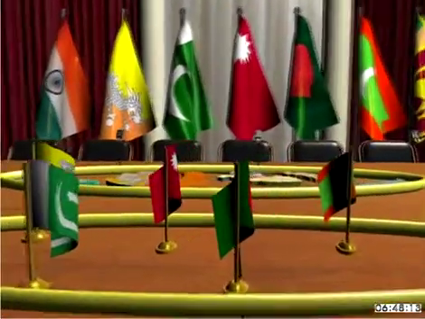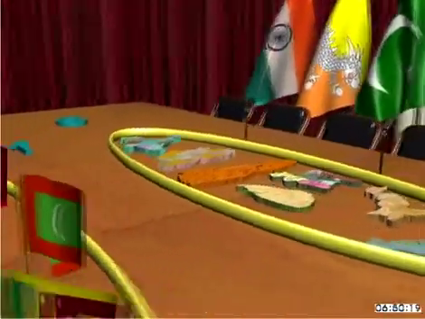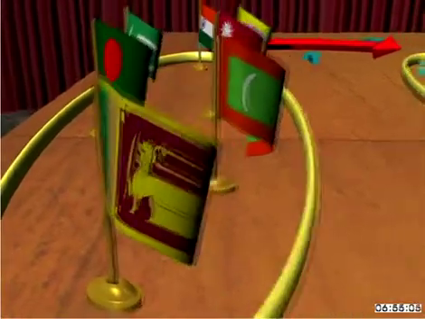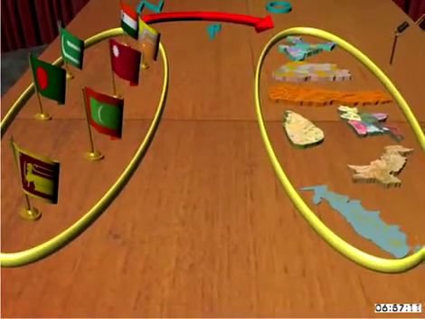Again, consider function f as "is a national flag of" from the set N of national flags of South Asian countries to the set O of all South Asian countries.